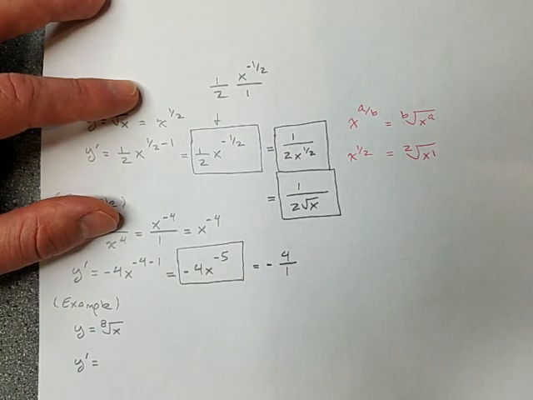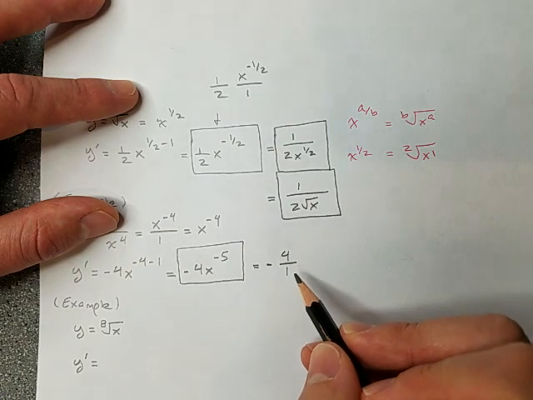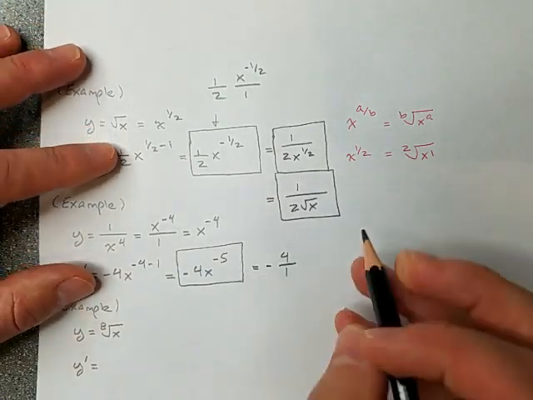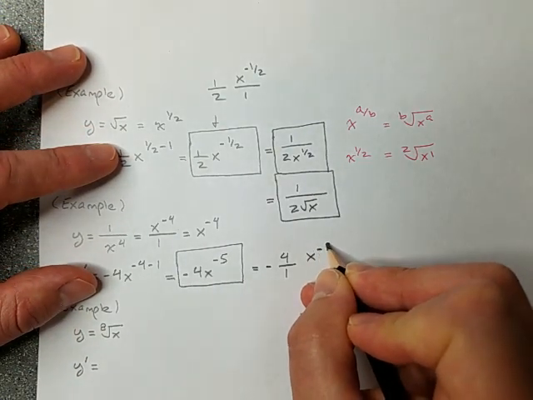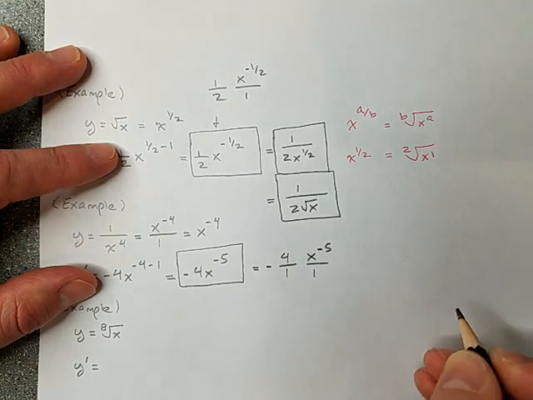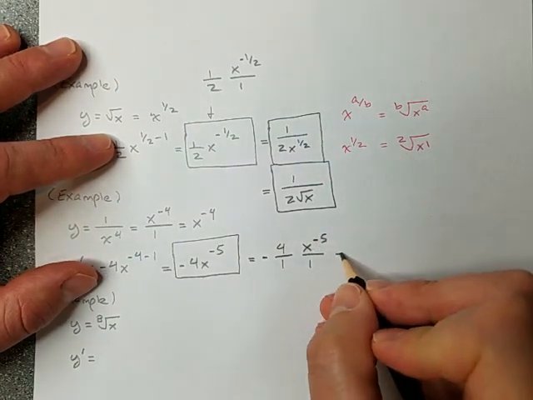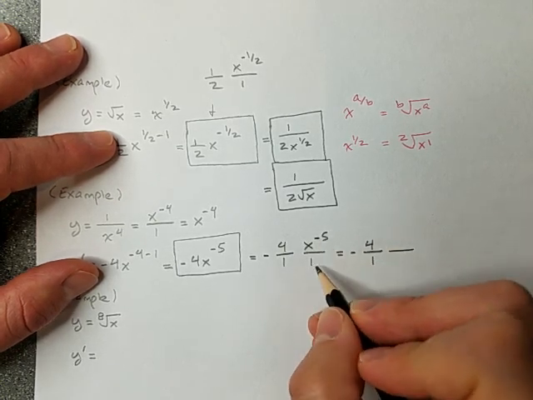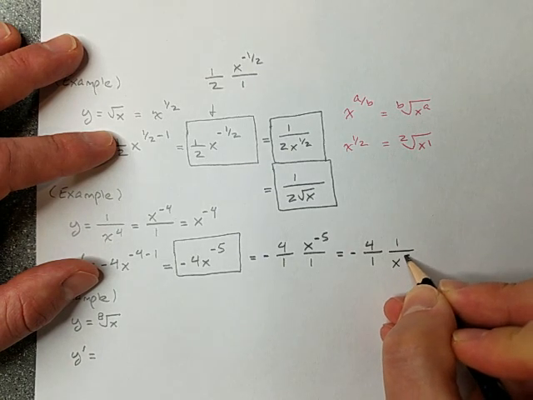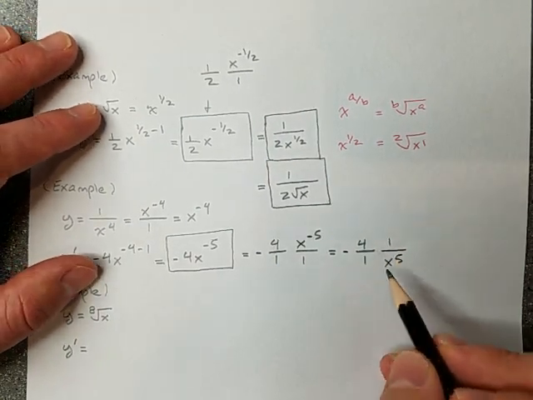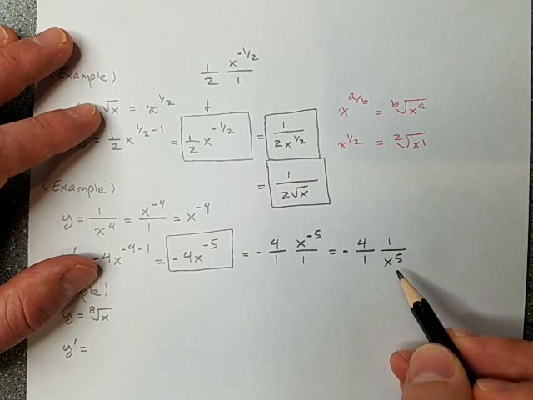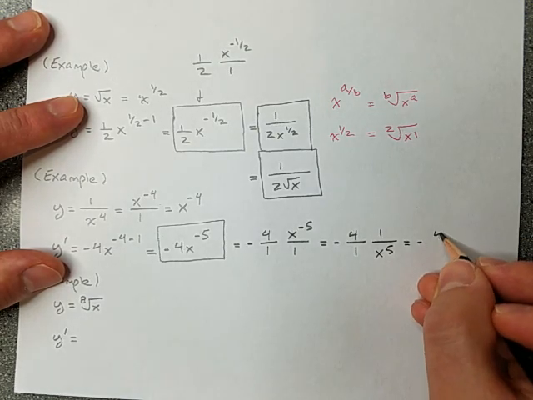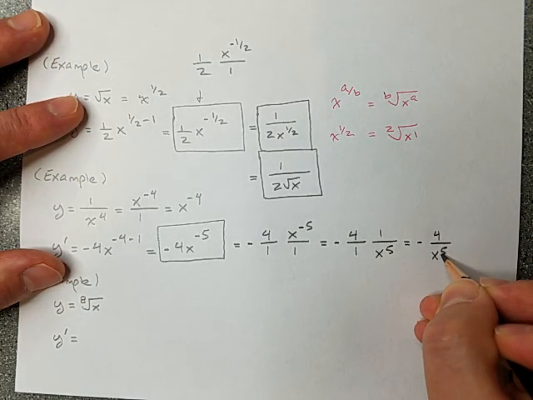I've got a 4 over a 1. Let's keep track of where everything is. I'll write the bar. There's a 4 on top of a 1. That's the way I'm going to see 4. And this is an x to the minus 5 over 1. And what do we say that the negative exponent does? It will send this under the bar like that. And then so I got these two fractions. I got 4 over 1 times 1 over x to the 5th power. How do you multiply fractions? Straight across. So you all put it together as negative 4 over x to the 5th power.